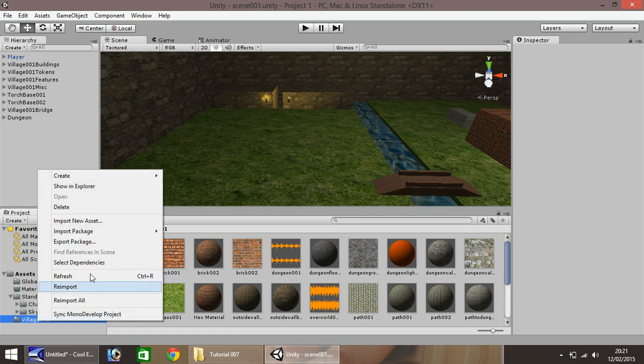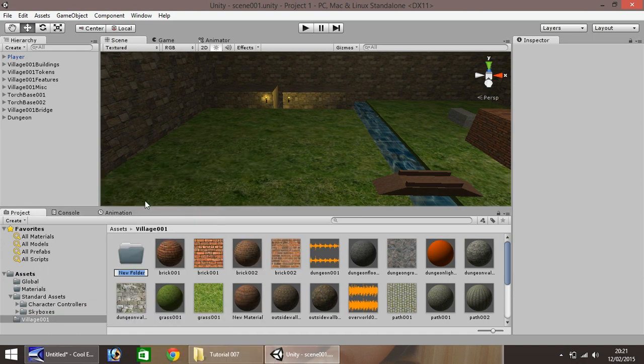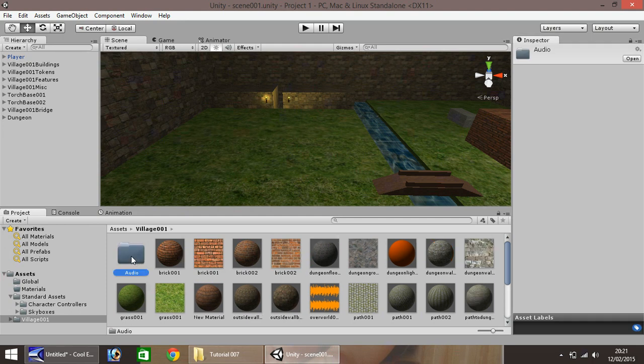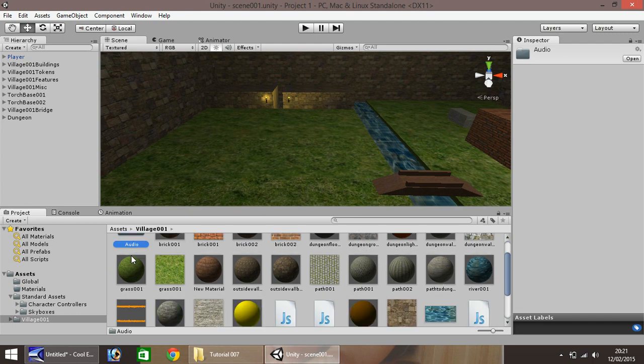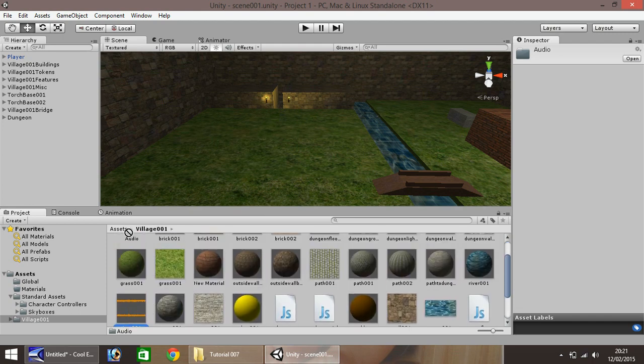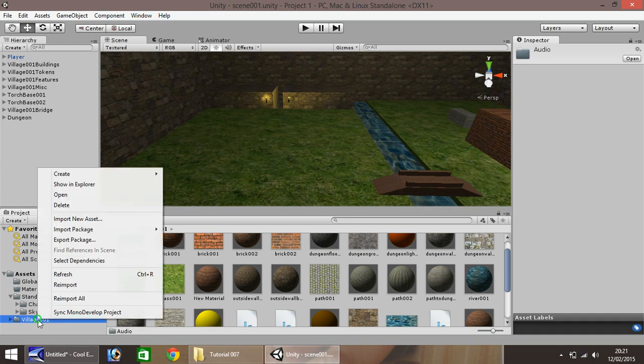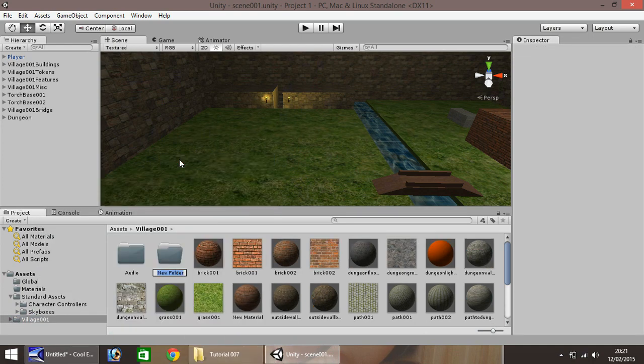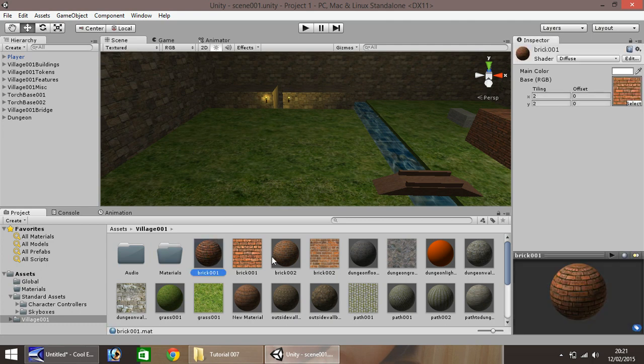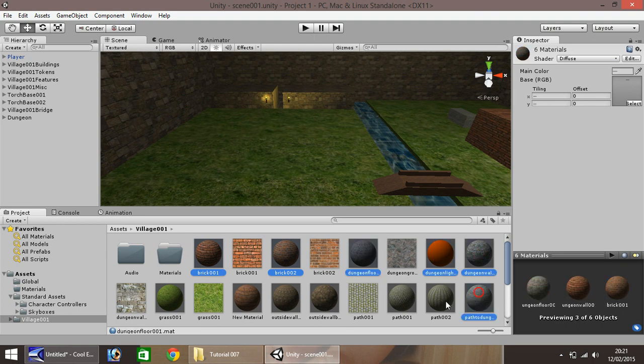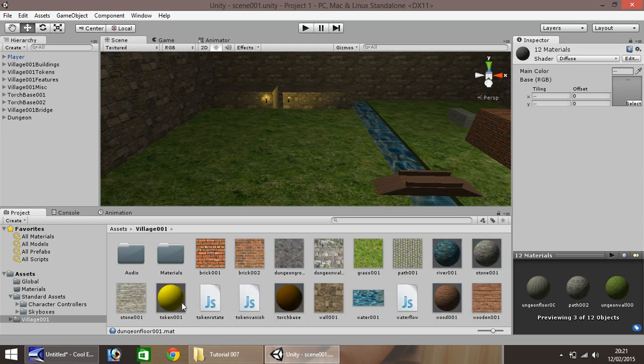Okay, so first of all, down here, I'm going to quickly tidy up some of our assets. So here, create folder, and we will call this one audio. And I'm simply going to drag and drop everything, all our audio files into here. It just makes everything a little bit more neater. We'll do another one. We'll call this materials, and we will select all the materials, hold control, just click all of them, just drag them in. Unity really is that simple. So this will only take me just a second.